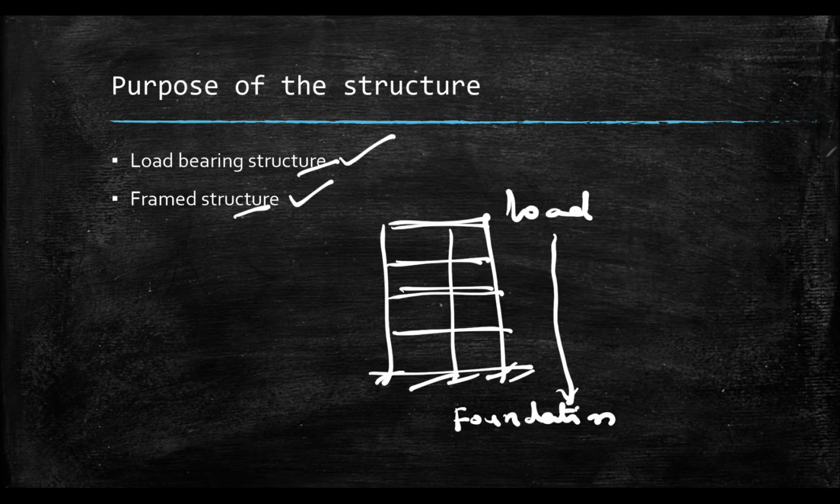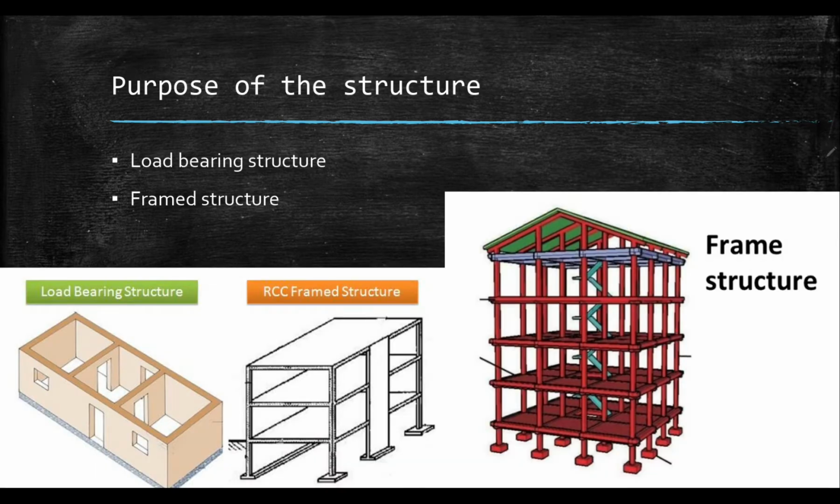We will discuss load bearing structure and frame structure in detail in one of the classes. Now let's go with the main purpose of the structure and what you need to achieve by transferring load to the foundation. As you can see in this picture, we have a load bearing structure. In a load bearing structure, the load will be transferred through the walls, and you will not have any beams and columns here. In frame structures, you will have beams and columns, which are the main elements transferring loads from the floors to the foundations. That means from the superstructure to the foundations.